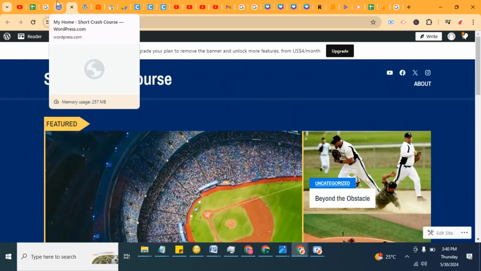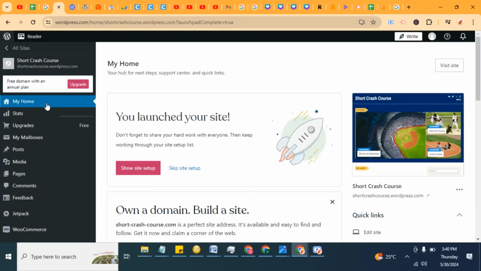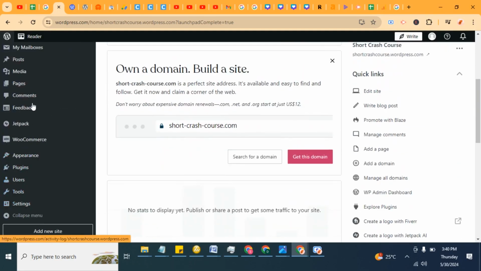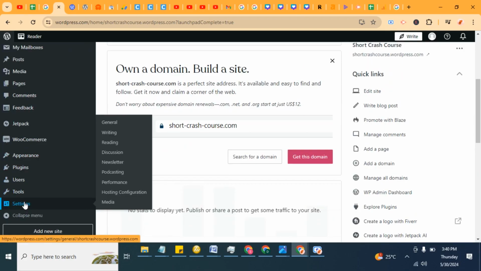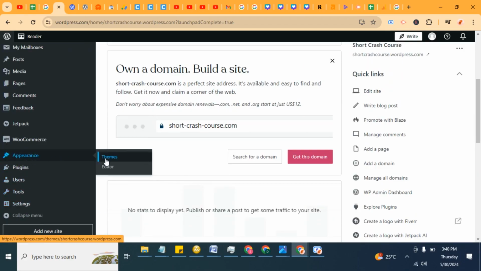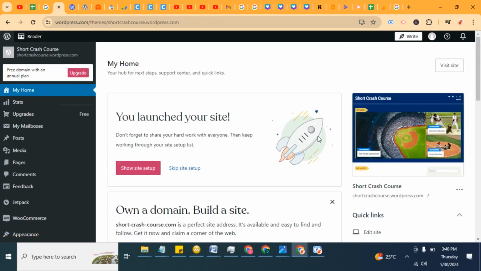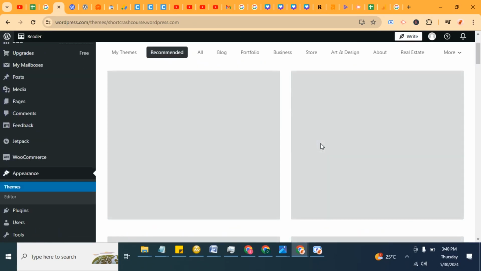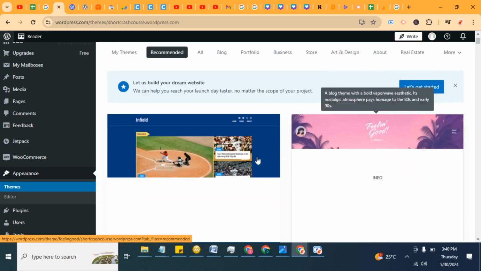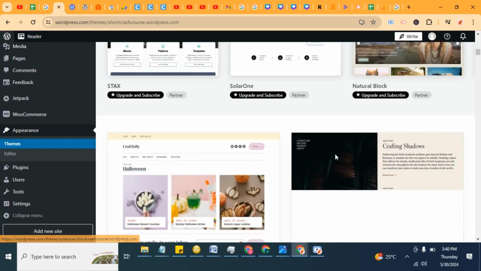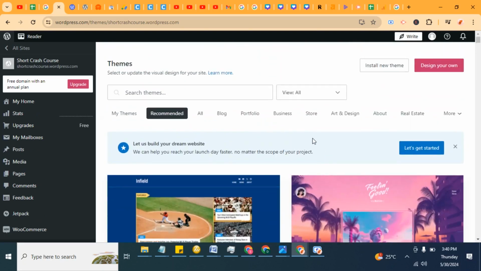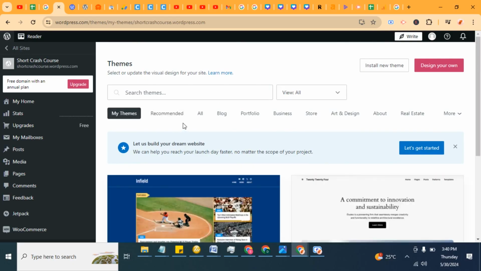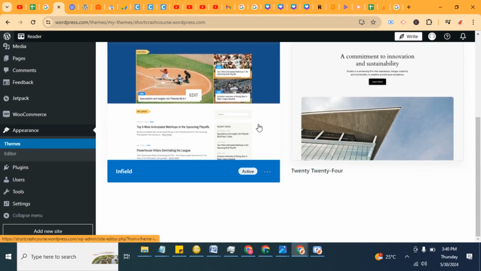But like I said, there are a few limitations that you're going to have while using this. See the basics, all the things you have: settings, you have appearance. So for instance, let's go to themes and see you want to add a theme. You see that the number of themes you have are going to be limited. So you can only pick from the directory. I don't think they give you the option to upload a theme. Maybe you buy a professional premium theme and you want to upload it. I don't think they give that option because this is the hosted version of WordPress. So like I said, there are a lot of limitations.